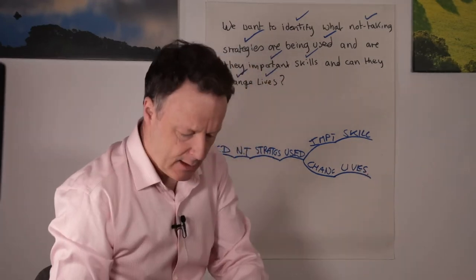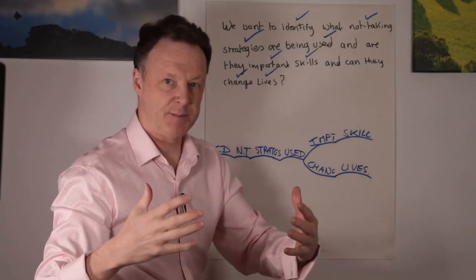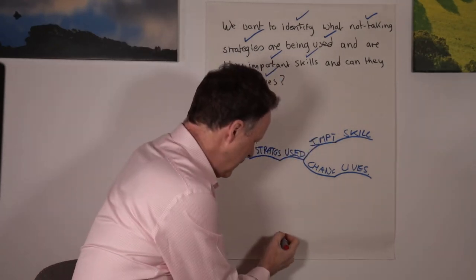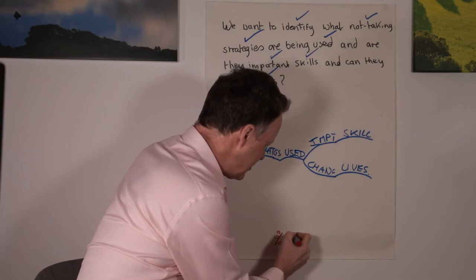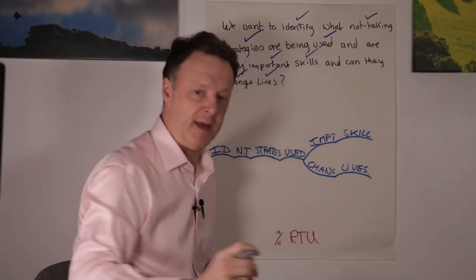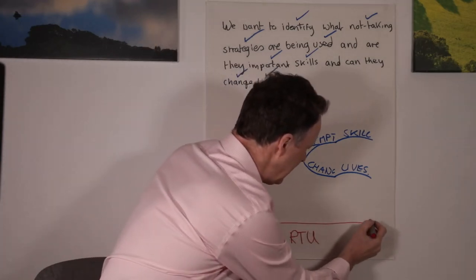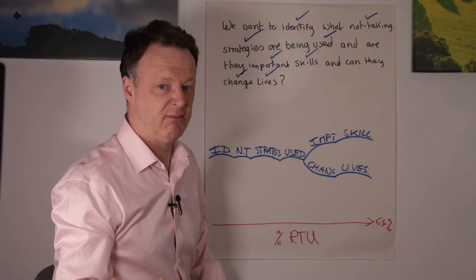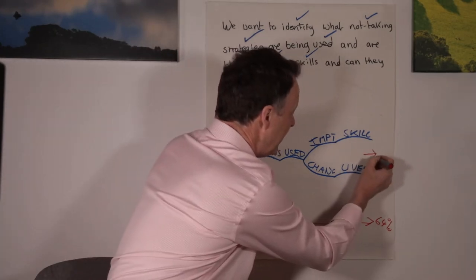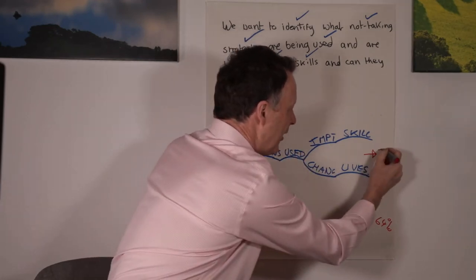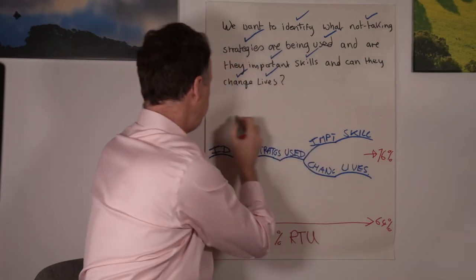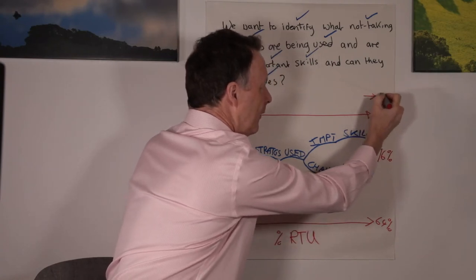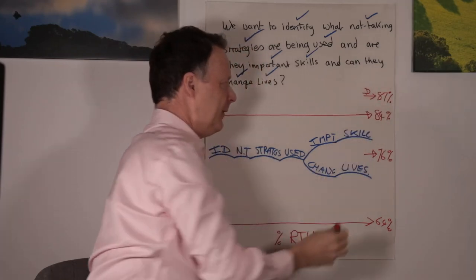Now the reason I will use this strategy is because when I'm working with someone else, I want to really understand what they're saying at a deep level. This changes everything because it increases the percentage RTU, and what I mean by that is real-time understanding. It's been tested by cognitive neuroscientists. Real-time understanding using previous generation note-taking techniques is about 64%. It's okay, but it's not great. Within two weeks of using a next-generation note-taking format, your real-time understanding is going to go up to 76%. Even more incredibly, after a year it's going to go up to 84%. And for people who are dyslexic—and I'm dyslexic as it happens—the news is even better. That's a 23% increase above what non-dyslexics can achieve.